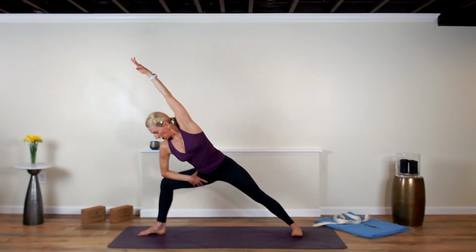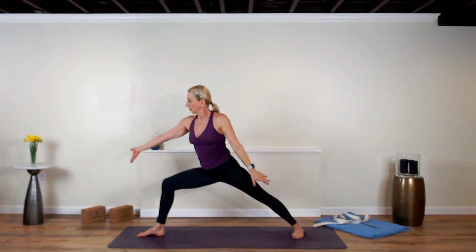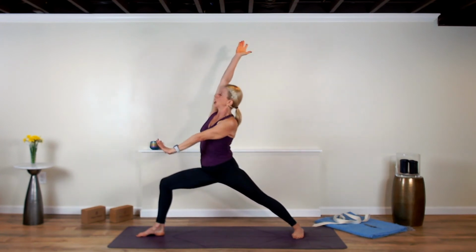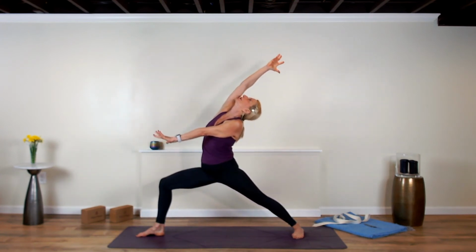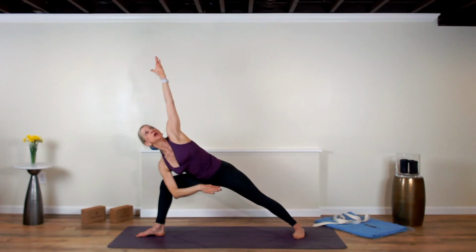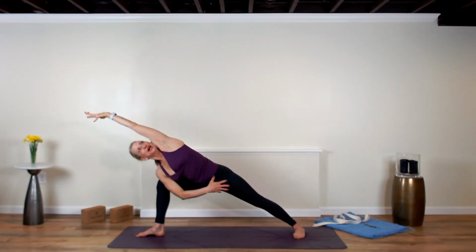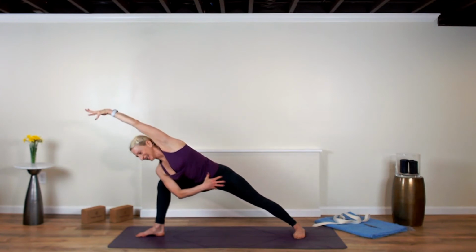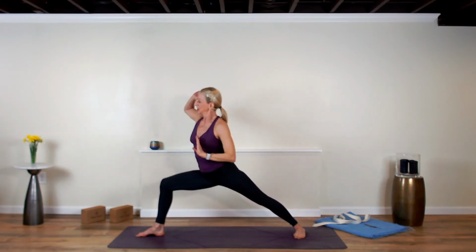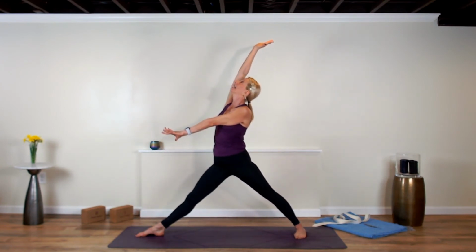Now from here, get a solid gripping of the soles of your feet. Go to left hand pushes forward, protective warrior. Now dive under, windswept, no-handed, Parshvottanasana, side angle. Now go back to protective warrior, straighten the right leg.